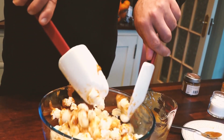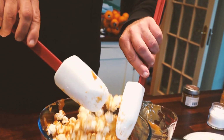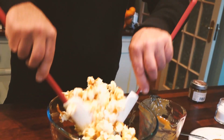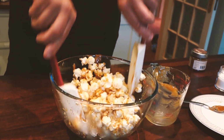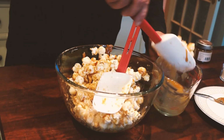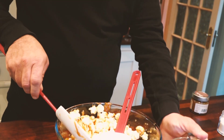and start mixing it. What you want to try and do is get as much of it covered as possible, but the caramel will very quickly harden as it cools. So don't worry if it's not all fully coated. We're going to pick this up when it goes into the oven and it softens again. If you have got any sauce remaining in your jar, same trick as before, just put some corn in there to soak up any of the remaining caramel.